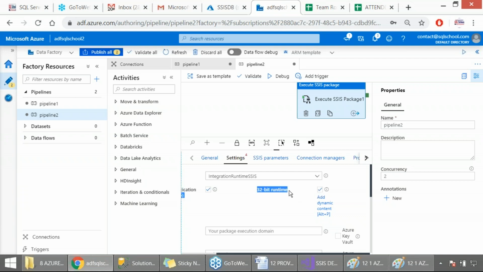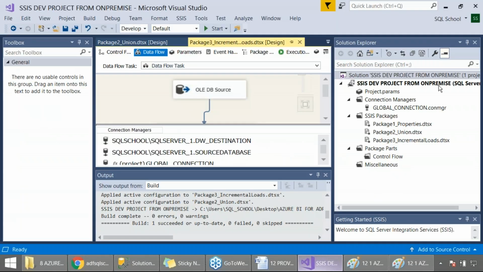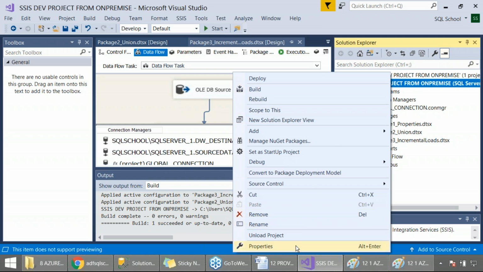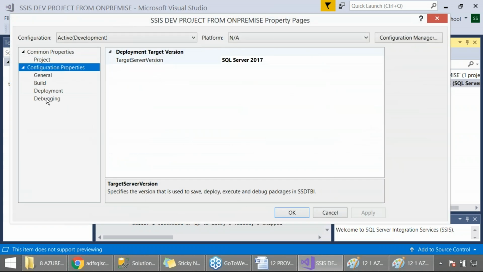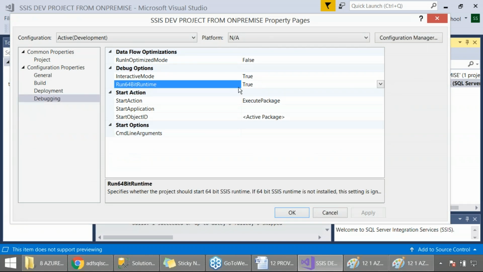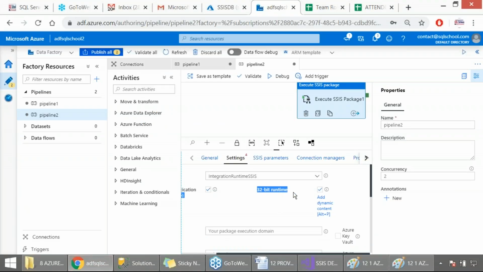The 32-bit runtime is the same as right-click project properties and debug, 64-bit runtime set to false. 64-bit runtime set to false is the same as the 32-bit runtime here. We can also make it dynamic. So optional.